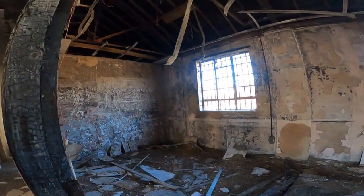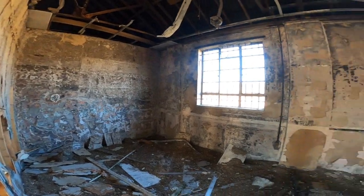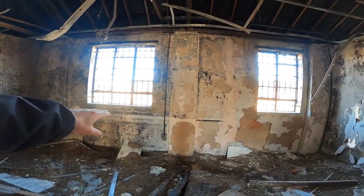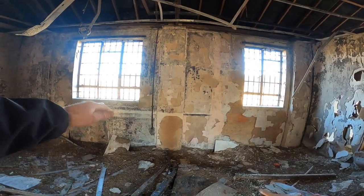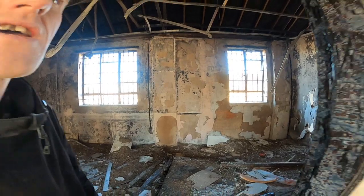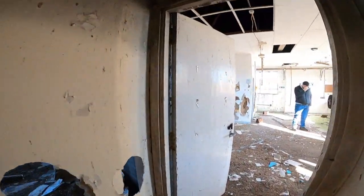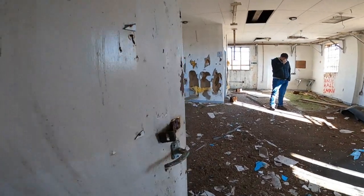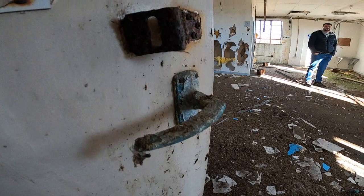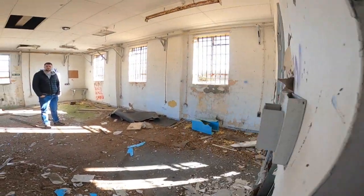And then there's been extreme fire in this room. It's a shame to see it burnt out so badly. Okay, and this looks like there's been maybe at one time a bench or something in there, or a desk of some sort. It's hard to say with the way it looks nowadays. And then they've also had the ability to lock this door with a padlock. Maybe if they were relaying some extreme messages from the Cold War era.